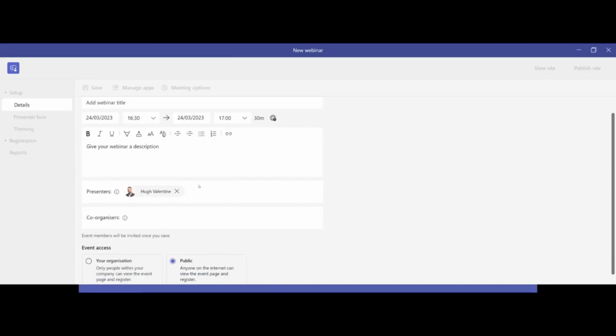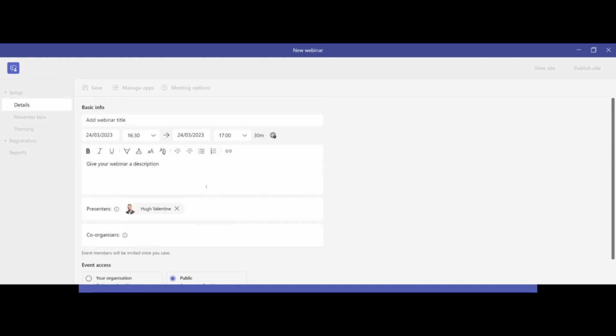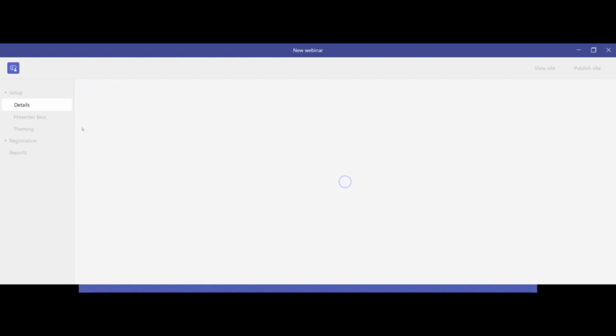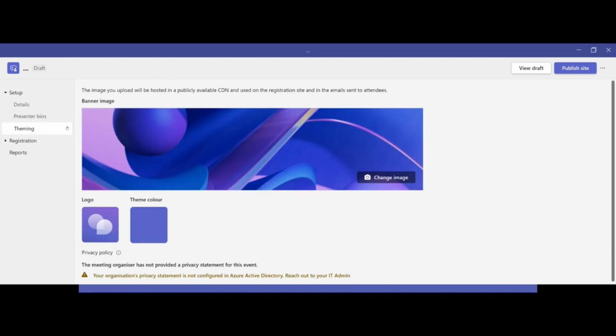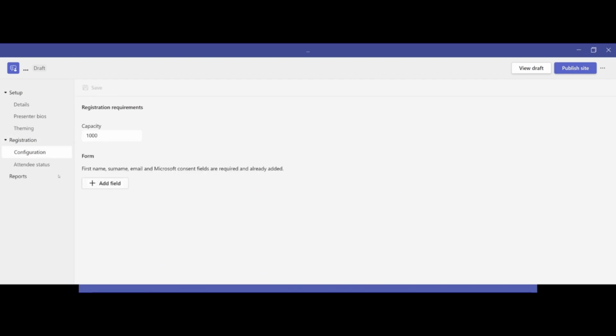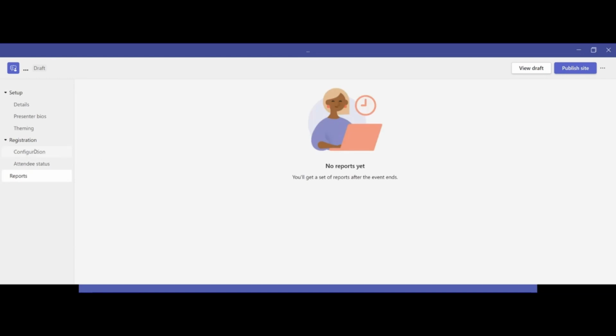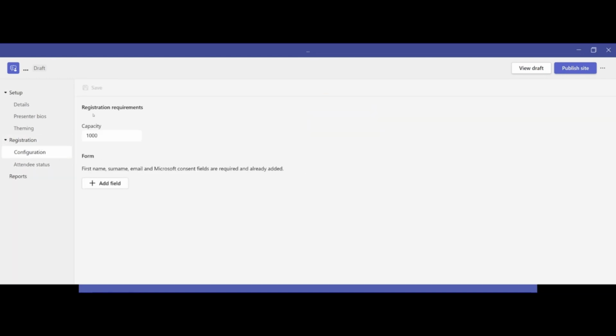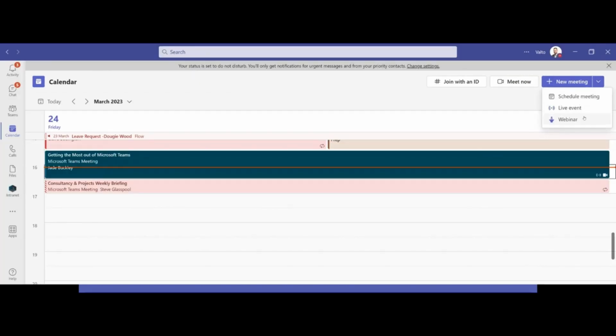But what it enables us to do basically is create a webinar, but you're also able to create a web page associated with the webinar so people can come in and subscribe to it and do that kind of thing. So the webinar's a little bit like Eventbrite, I guess, in that it allows you to create a theme. You can fill in your presenter bios, you can set up a registration of who's joining, capture their details. We're currently using Eventbrite for this because it's tied into a lot of our marketing activities and such. But if you're an organization that's looking to get started with creating webinars, it's a great hidden piece of functionality that's available in this top right-hand section.